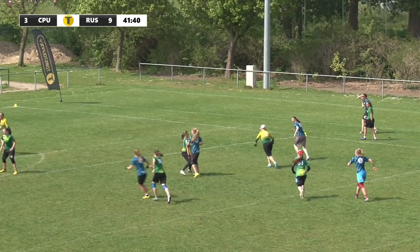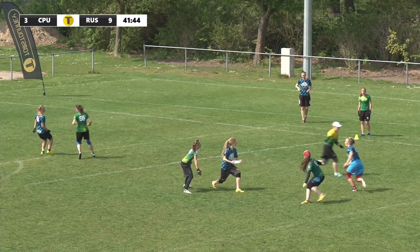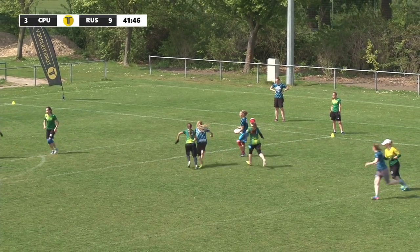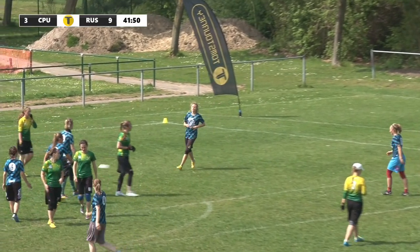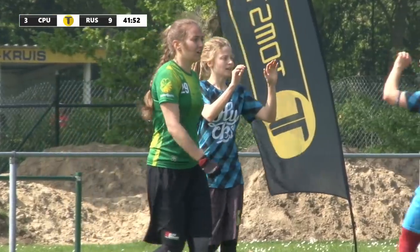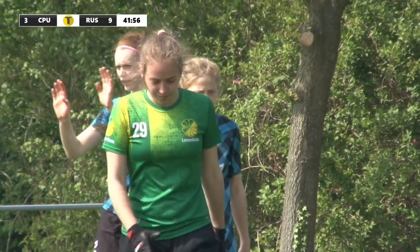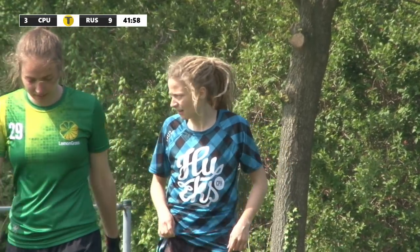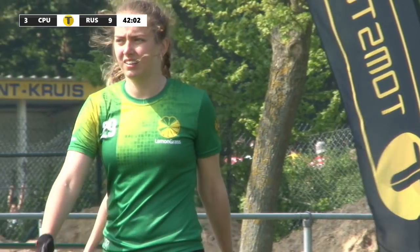The wind begins to pick up. Again, number 55 is free on that little undercut. Dump set's getting a bit messy. Nice, again, nice use of the lefty backhand and then flipped into the end zone for the goal. 24 and 55 running a nice little bit of handler movement there, trusting each other implicitly, knowing what the movement pattern is. Running it effectively, and Copenhagen close the gap now to 9.